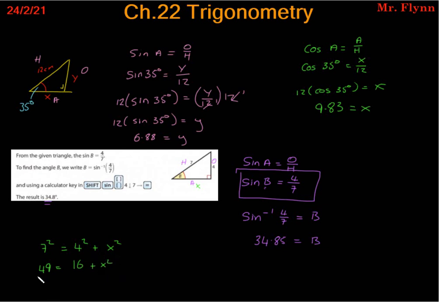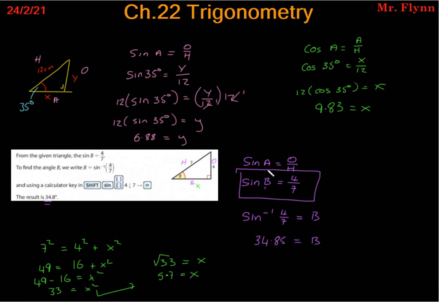I want x squared to be on its own, so I'm going to have 49 minus our 16 on this side is equal to our x squared. And so what is that? 49 minus our 16 is our 33. So 33 is equal to x squared. I'm going to just jump over here now with it. So get the square root of both sides. So the square root of 33 will be equal to x, and the square root of 33, you could leave it as that, or if you actually want to find the decimal place of it, it'll be 5.7. Alright, is equal to x.